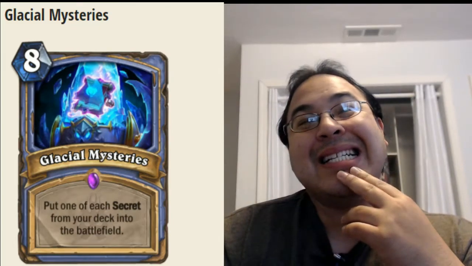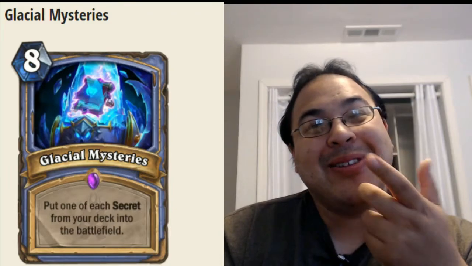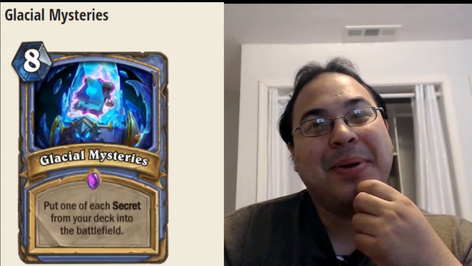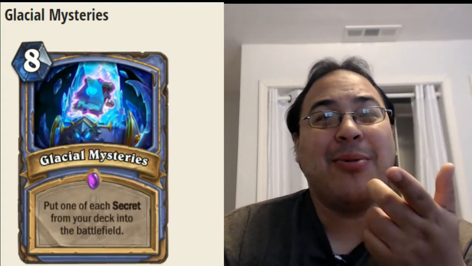You're probably going to pull out 3 secrets with this on average, because you can only put 1. So probably half the time you're going to get Ice Block, half the time you get Ice Barrier. You're almost certainly going to get Mirror Entity, and you're almost certainly going to get Mana Bind. Is that worth 8 mana?